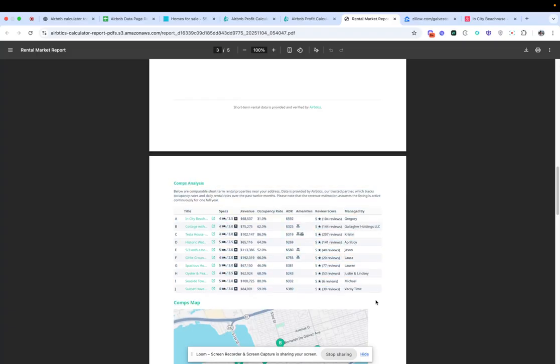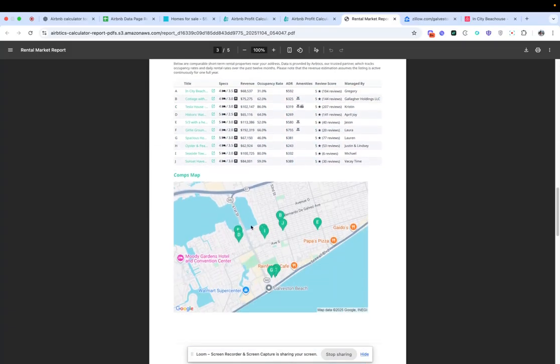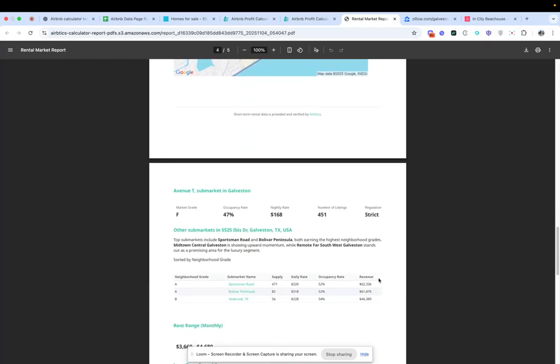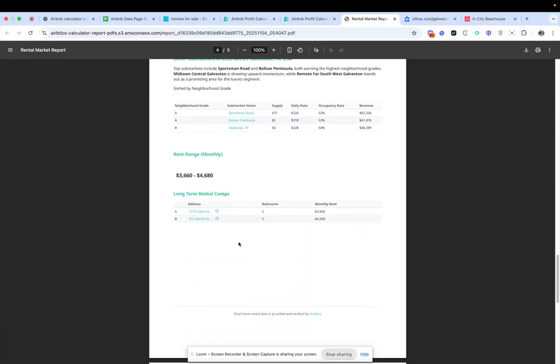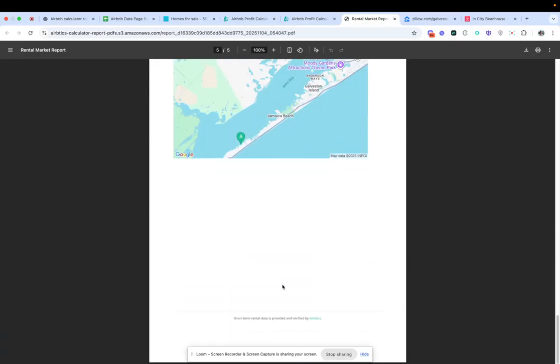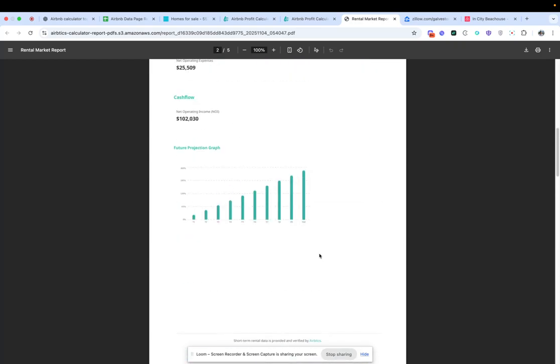This will show you the comps, their locations, and other market information, and the long-term rental range. Yes, that's what we have built recently.